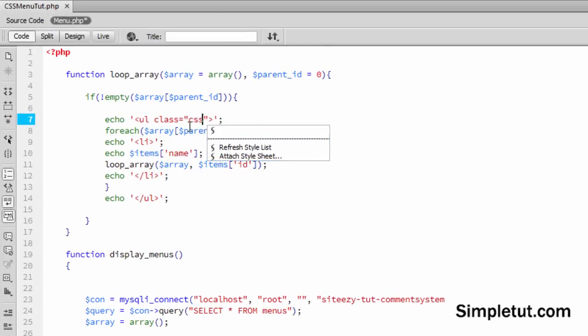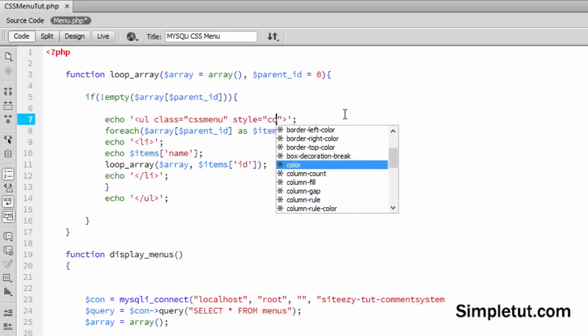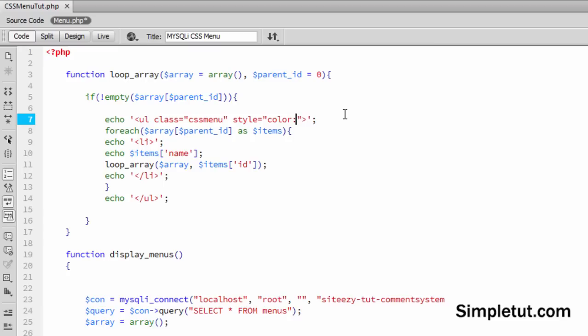And this is CSS menu, which is what our CSS is calling and targeting. And finally, I'm just going to add a style here, and I'm going to set the color of the text on the menu to white. You can change it to anything you like.